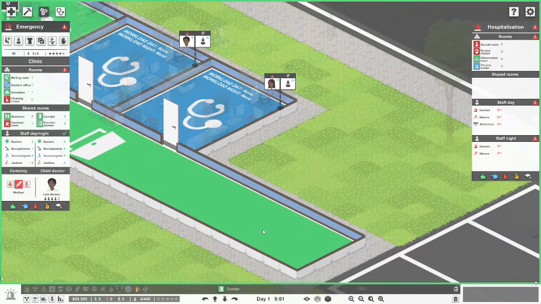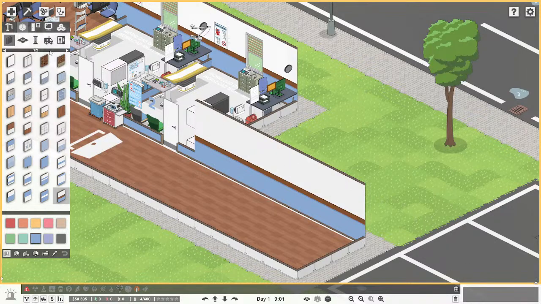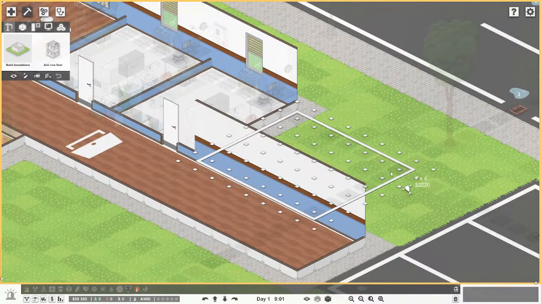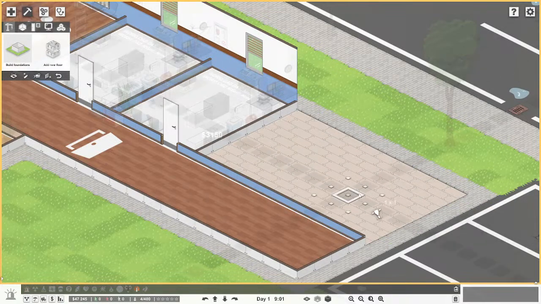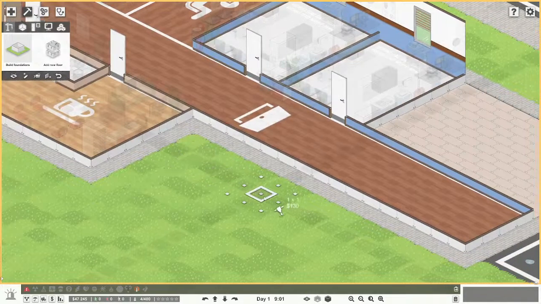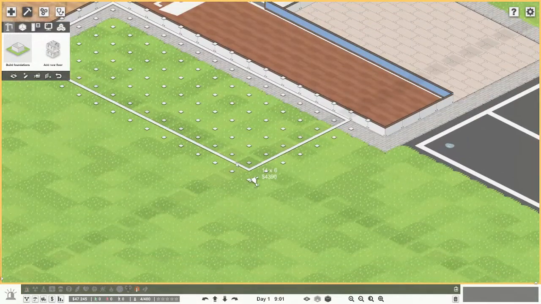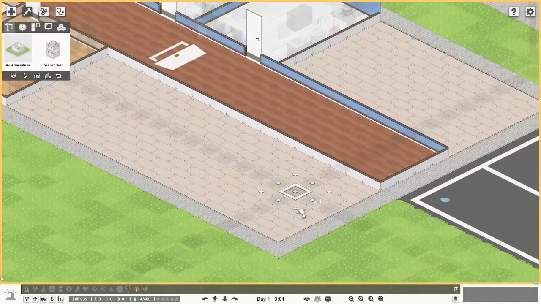Okay, so what I'm going to do is go into build mode again. Throw down some foundation, and we're going to build out this end of the building, which is two more doctor's offices worth of space. But what I want to do is build out this space, I guess. I don't really want to do that. We're cutting into our money pretty big. That's $5,000.